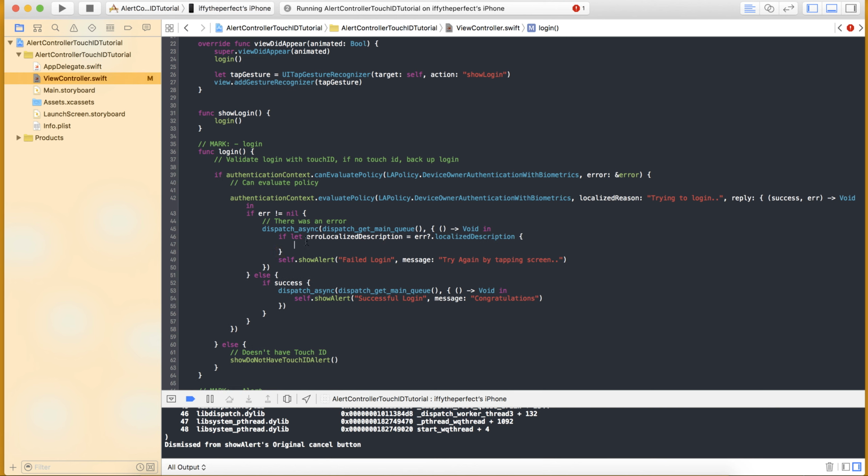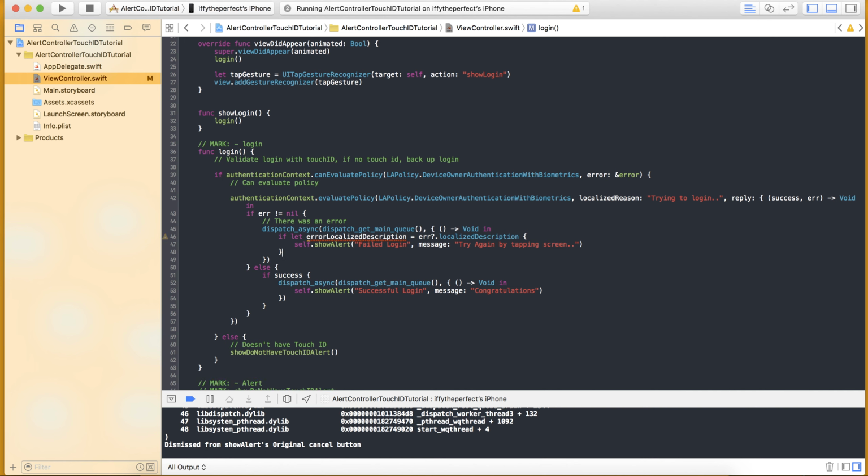So this syntax basically means if the error localized description is not nil, then we can use this message. It's getting a little bit nested. So in the alert, we can show this error localized description.